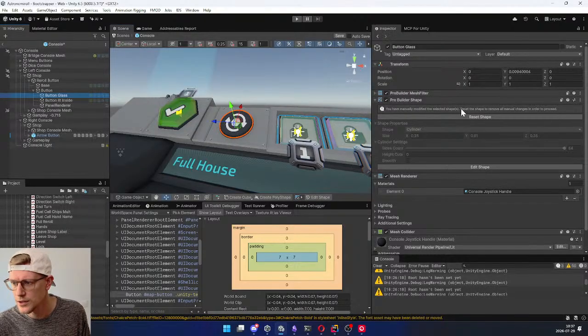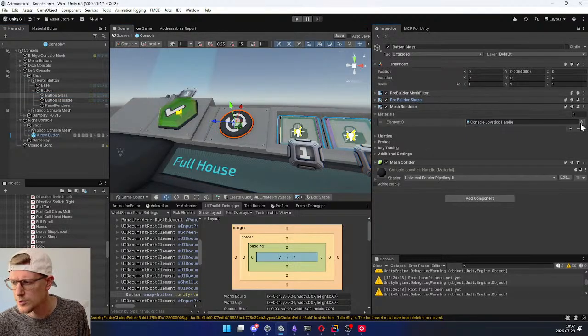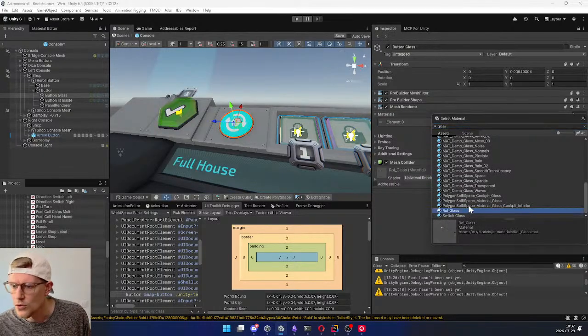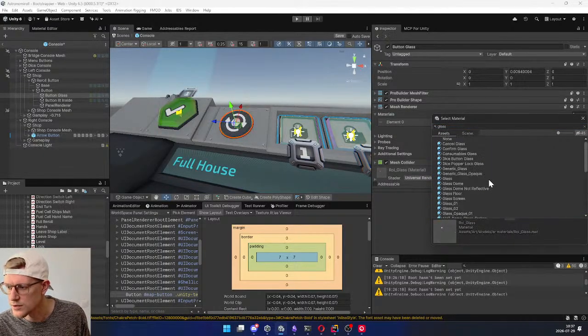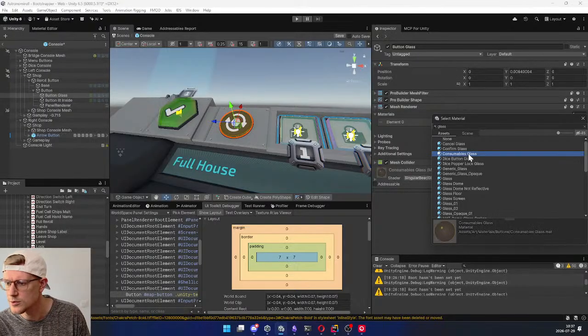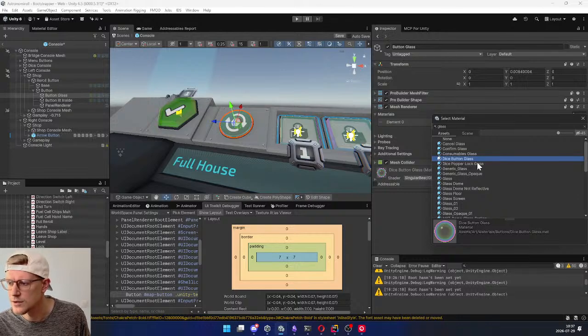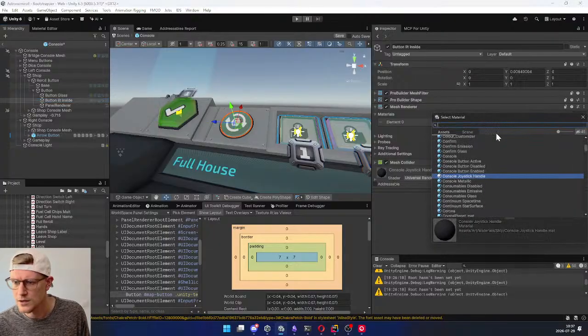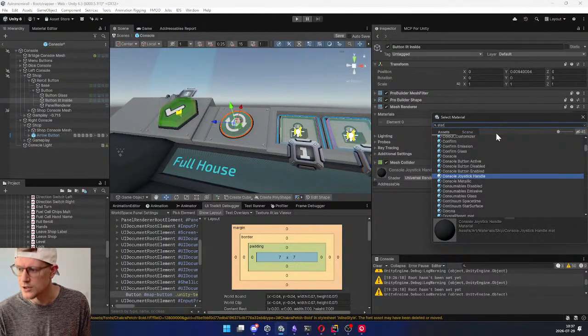Now you get glass. What color do we want reroll to be? Roll glass. It's not the right way. Cancel consumable. No. Dice button glass. I'm actually okay with that, yeah. Okay. And then the inside. Let's do star, I think.